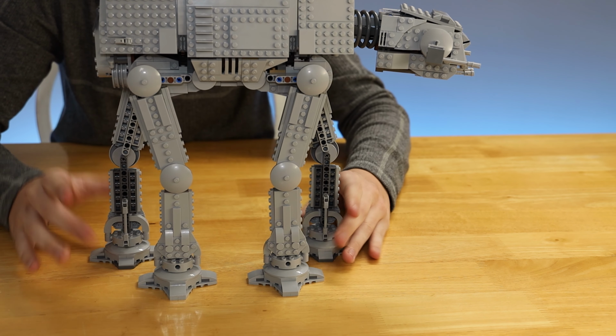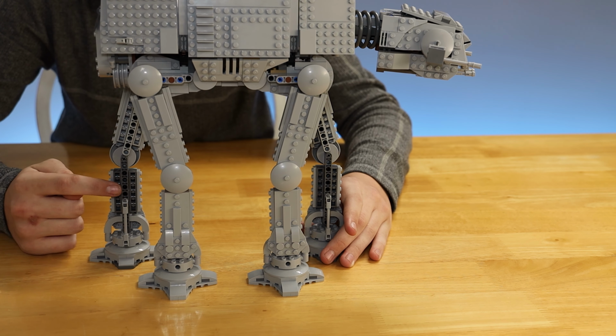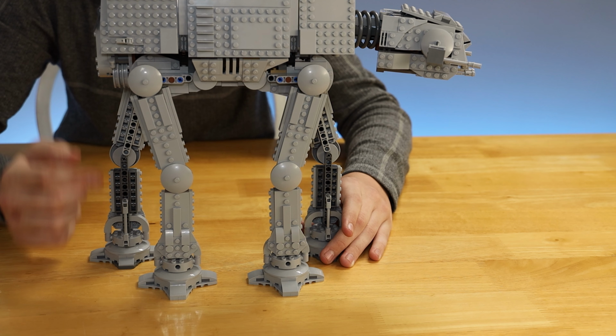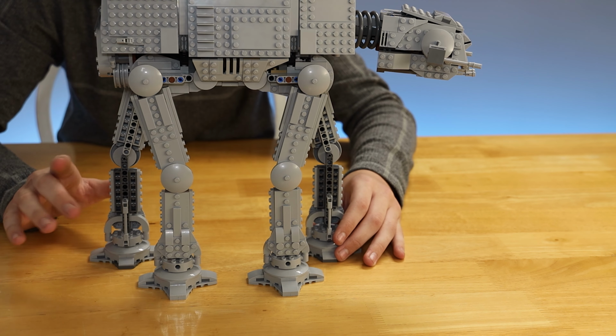This thing has quite a bit of weight to it, and it's pretty impressive to me that all of these little Technic pins with these Technic beams can actually hold up the weight of this thing. Just kind of shows the quality and strength of Lego.